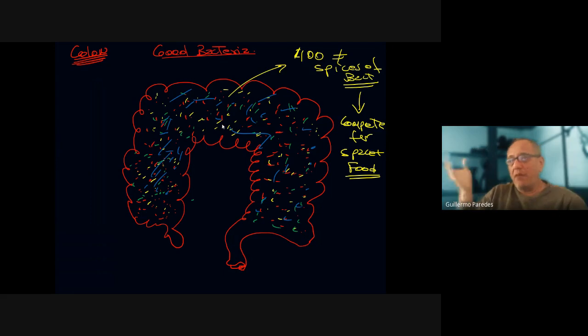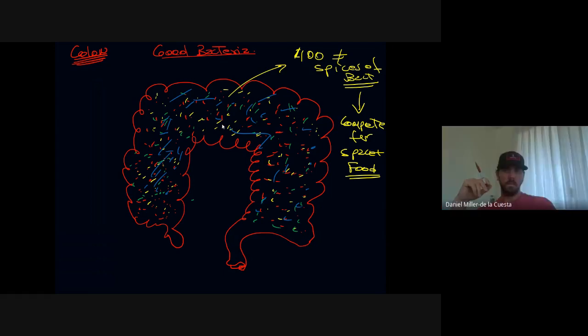So when you are thinking about the good bacteria in the colon, think about Yellowstone, right? Everything is in balance. None of them are going to reproduce more than others. None of them are going to eat more than others, because the balance is already established in the colon. If one says, oh, I'm going to reproduce more, no, wait a minute. You cannot reproduce. Why? Because they don't have enough food to have the energy. So everything is distributed equally for all these 400 different bacteria. That means none of these species are going to have a bigger number of bacteria that produce a disease or invasion. Nice or no?